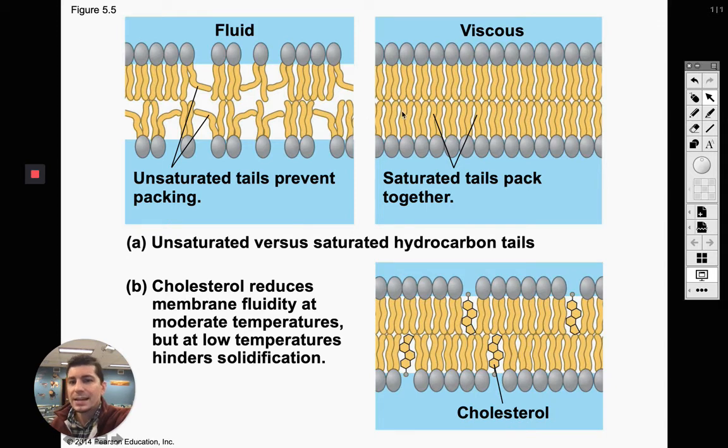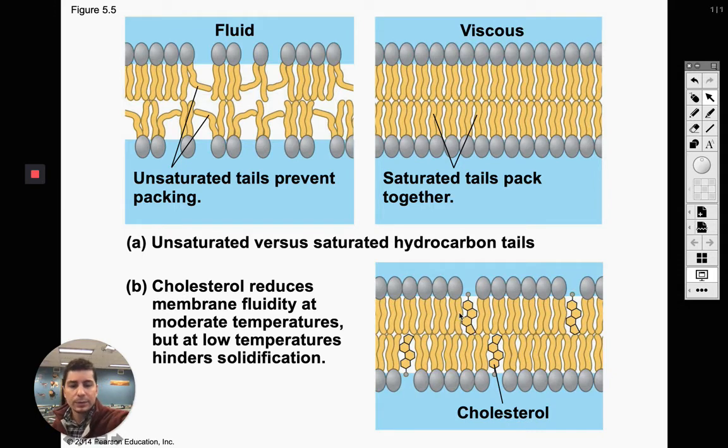So we want a good ratio of unsaturated to saturated fatty acids. Why we want this is to make sure our membrane is not too fluid, not too liquidy, but also not too solid-like, okay? Moral of the story, guys, is the more unsaturated, or you could say polyunsaturated, fatty acids we have in our cell membrane, the more liquidy it's going to be. We don't want it to be too liquidy.